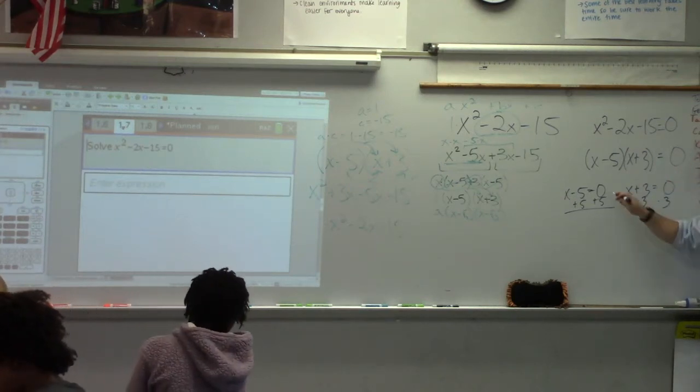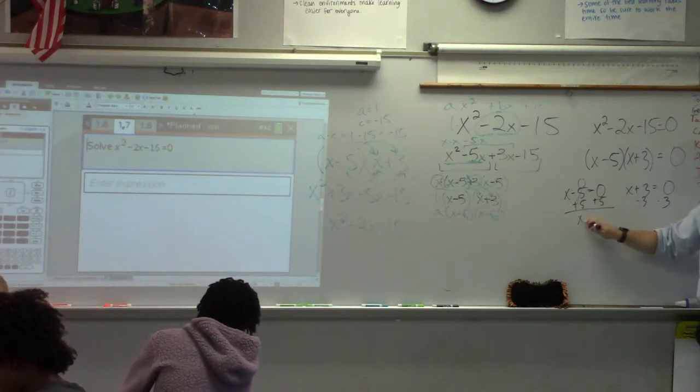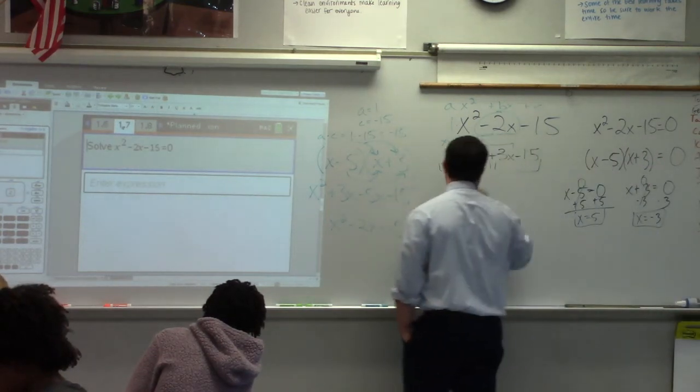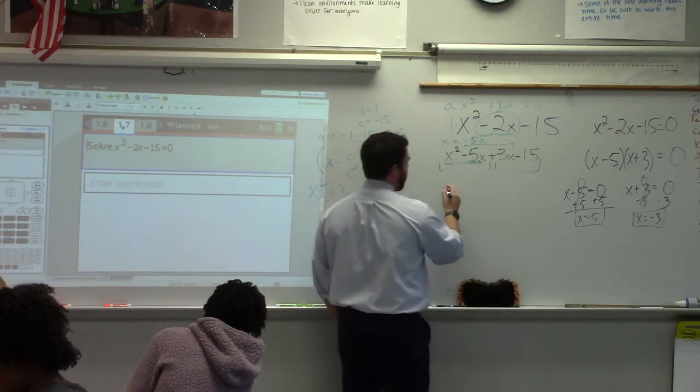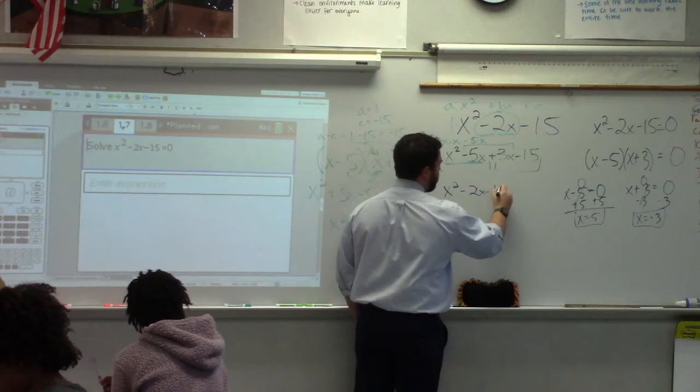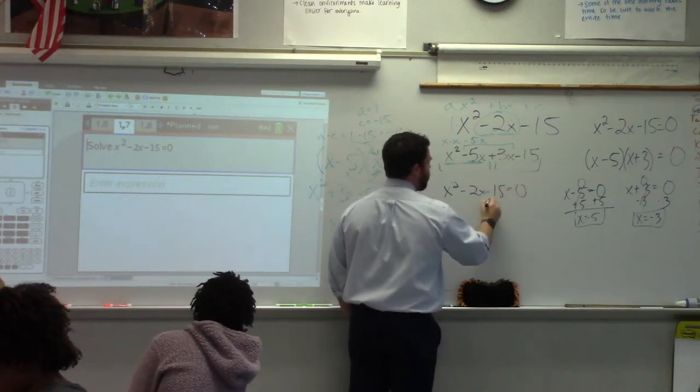I'll show you in a second, but notice I'm creating a 0, x equals 5, x equals negative 3. Okay, so for those of y'all who want to try to solve a quadratic in standard form, you're going to try to use a, don't do this. Please understand I'm showing you exactly why you don't want to do this.